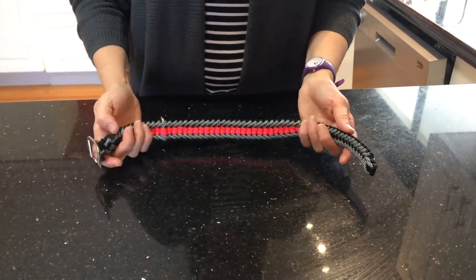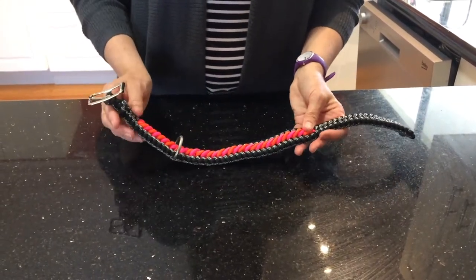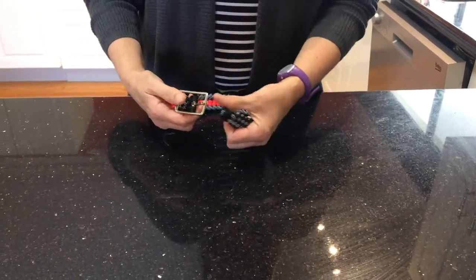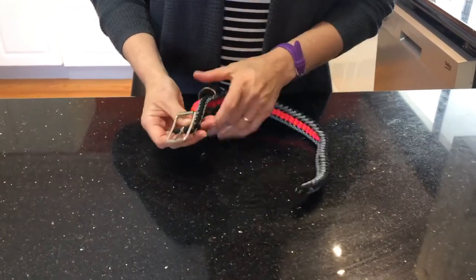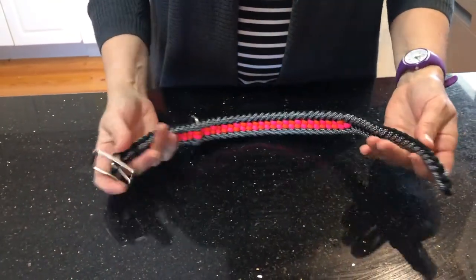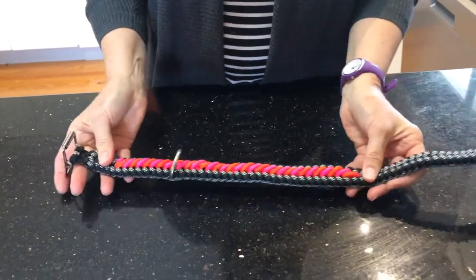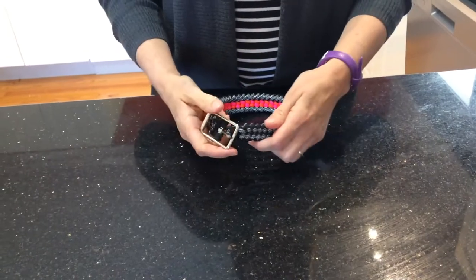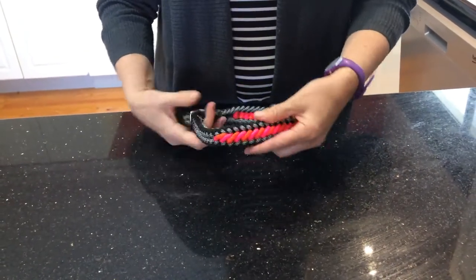Another thing you want to watch out for — I didn't realise till the end, but I've actually put the buckle on back to front. You actually need the roller part to be over this side. I'll be annoyed when I realise that I've done it the wrong way, especially since I've got up at sparrowfart to make this. So just be aware that you put your buckle around the right way. I'll go ahead and show you how I made this dog collar.